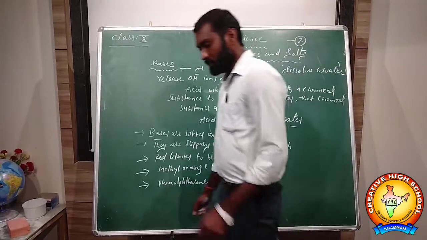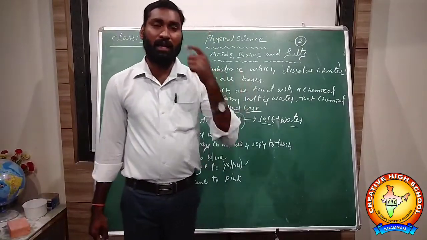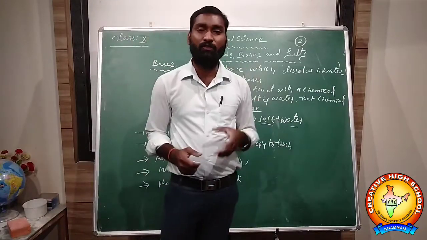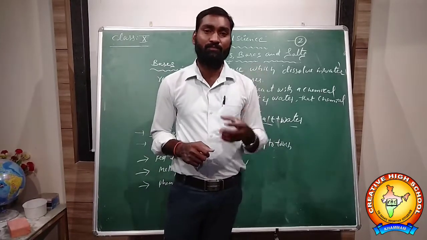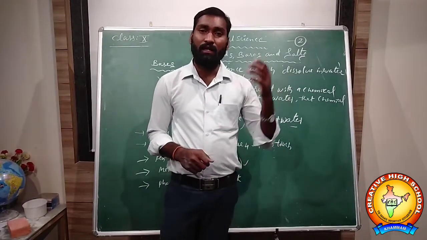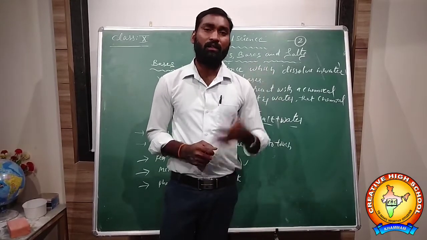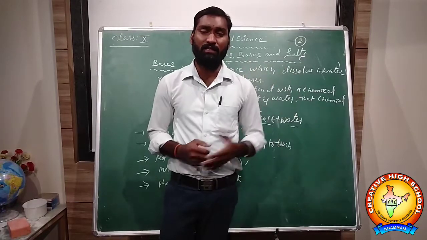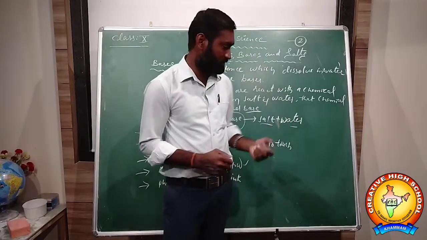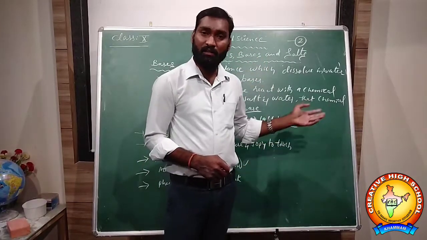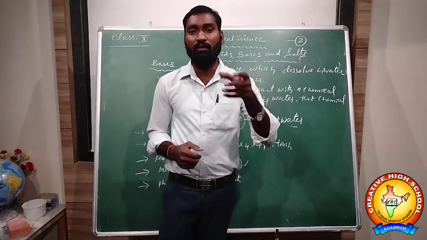In the textbook, Activity 1 explains this. We have to take some acids and bases, like nitric acid, sulfuric acid, hydrochloric acid, and some ammonium hydroxide, calcium hydroxide, potassium hydroxide. You can take them in test tubes and add indicators like methyl orange and litmus to them. Then note down how they change in a table.